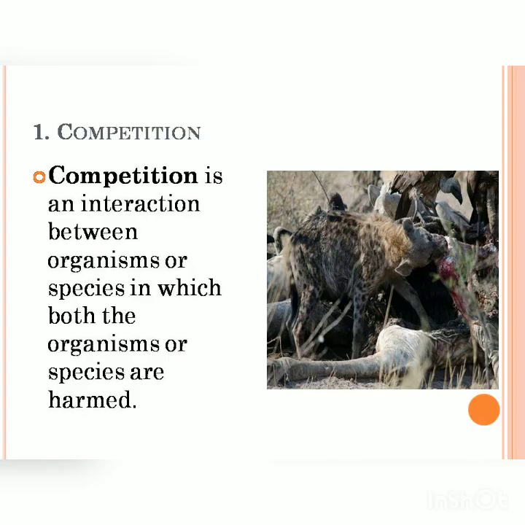Competition. When two species in an ecosystem need to share a valuable and often limited resource, such as food or water, they are in competition with each other. The two species compete with each other for the same resources, such as food. In this figure, hens and vultures are both scavengers and compete for the same food.